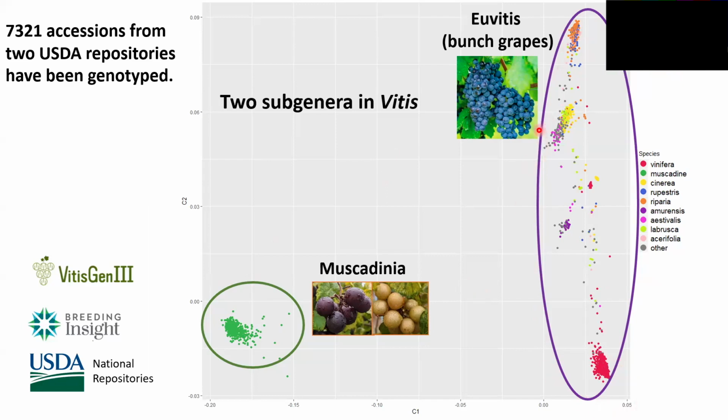They look very different, but breeders are able to make crosses between these two, even though they have different chromosome numbers. It's difficult, but still possible to make crosses between Euvitis and Muscadinia and produce fertile progeny. This has served as a great resource for grape breeding, because Muscadines are adapted to the humid, hot weather and are very resistant to many different kinds of fungus. The fungus resistance genes from Muscadinia have been a great genetic resource to improve the Euvitis grapes and help improve the resistance trait.